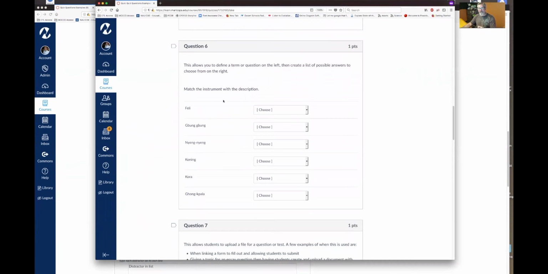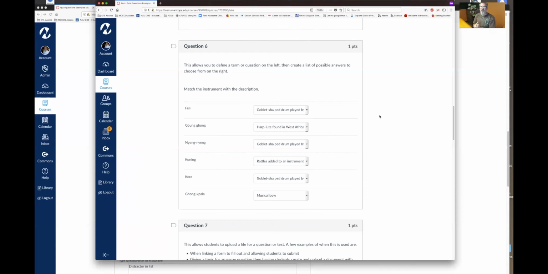So when you go to a matching, we have that instrument list over here, and then what has to happen is, like for this is a goblet shaped drum played by the whatever. This jibang thing is harp flute in West Africa. I'm looking over at the actual answer list. I don't know those, but so you can go through and you can pick multiple things. You can put the same things over. So if there's an answer that fits for more than one of these areas over here, we can always enter those.